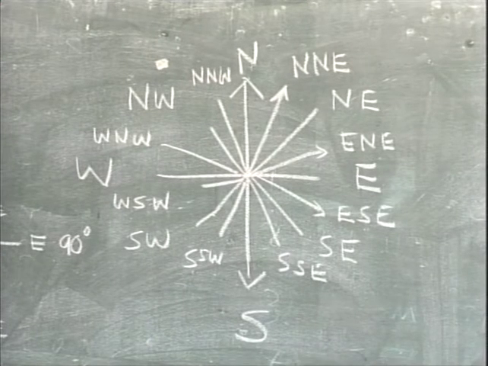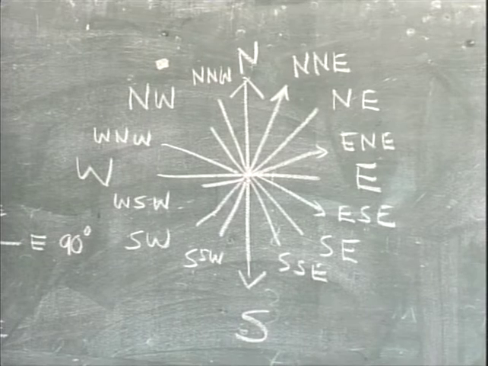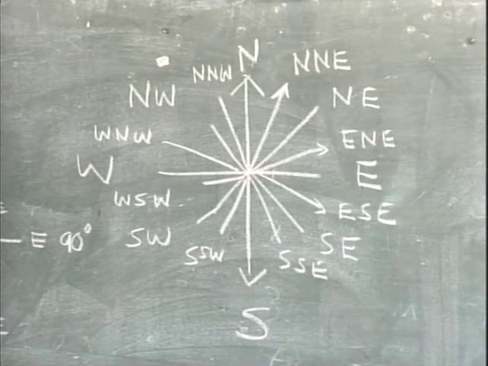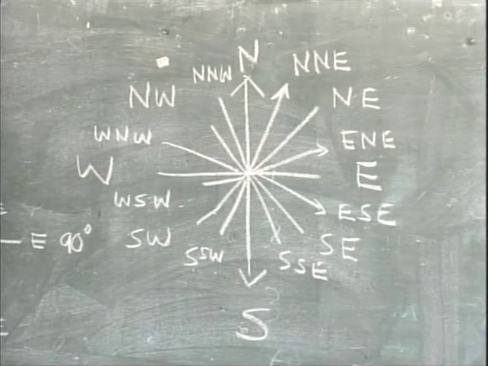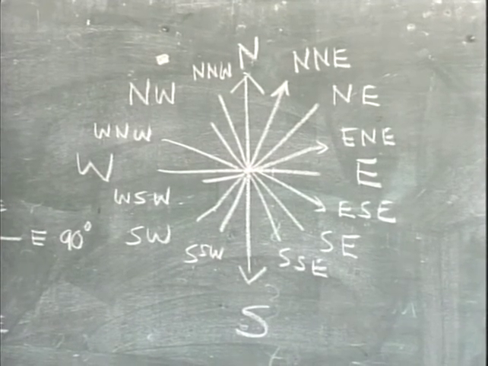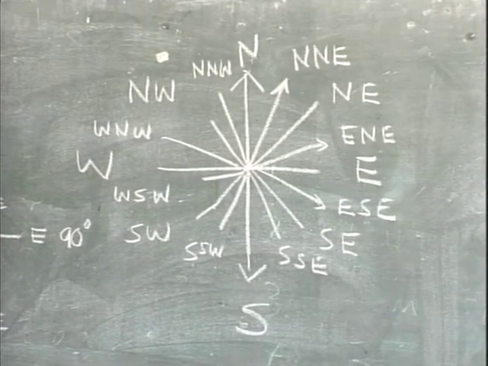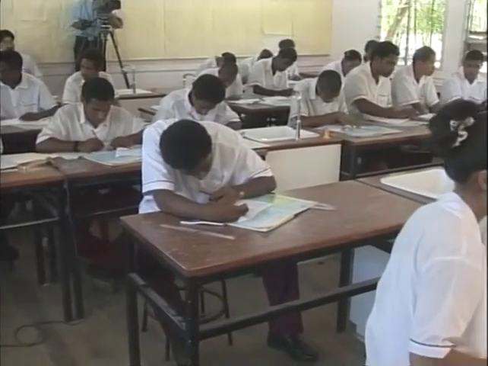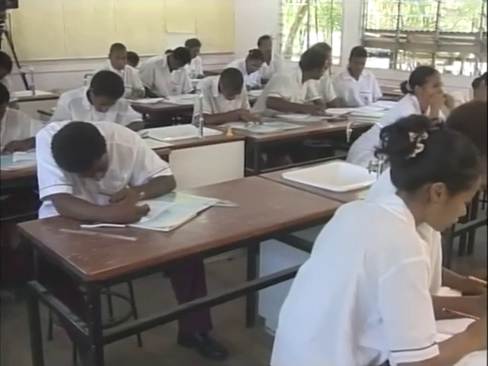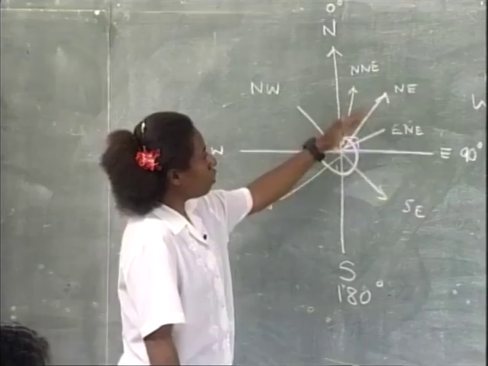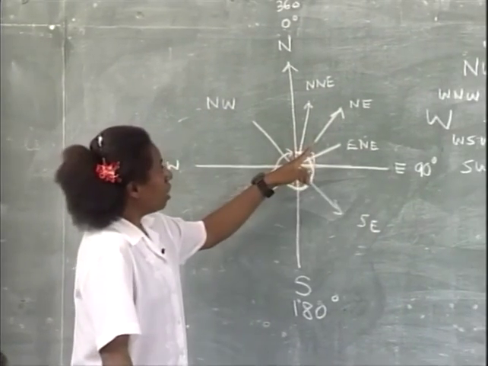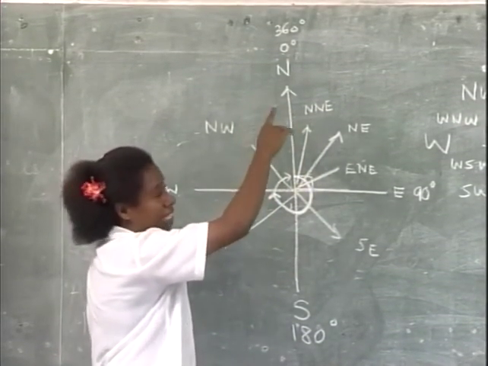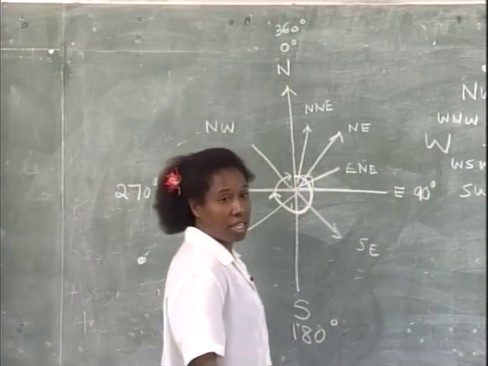Got it completed? Okay, you can double check on that. Right, we'll check on the answers and we'll have the bearings written in so that the rest of us can check and make sure we've got our answers correct here. Let's look at the directions now, starting from the northeast direction, and then we'll work to the north-northeast, east-northeast, and so on. Okay, we have the north direction at a 0 bearing or 360, the east direction at 90 degrees.